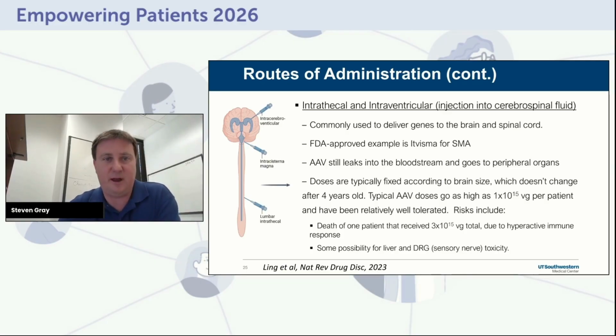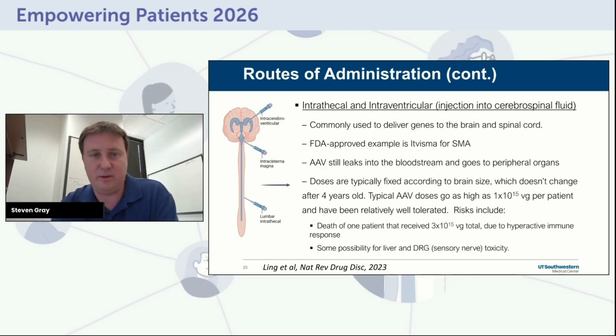And one thing that's often not recognized is, this is a treatment approach that's targeted towards the nervous system, but the nature of this is that the AAV leaks out into the blood after injecting into the spinal fluid, and pretty significant amounts of it leak out into the blood. So you still get targeting to the liver and the muscle and the heart and other peripheral organs. Doses typically end up being lower than if you're injecting IV because the doses are really fixed around the size of the brain.